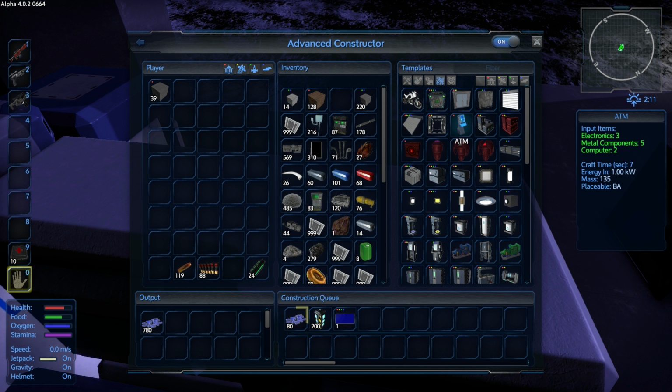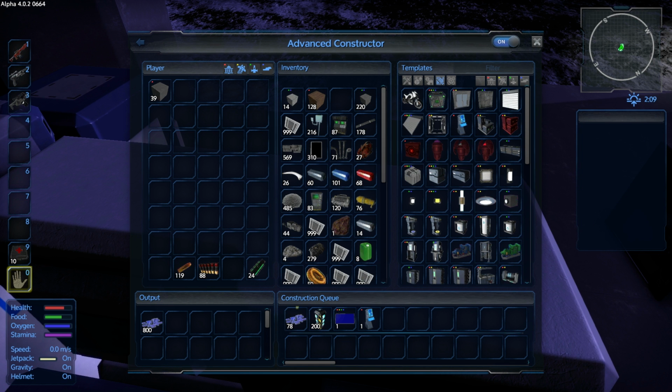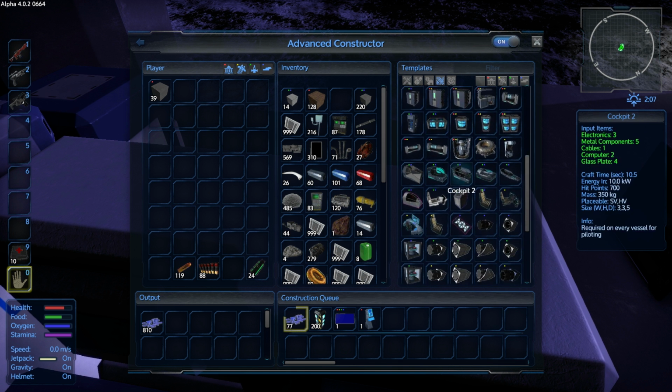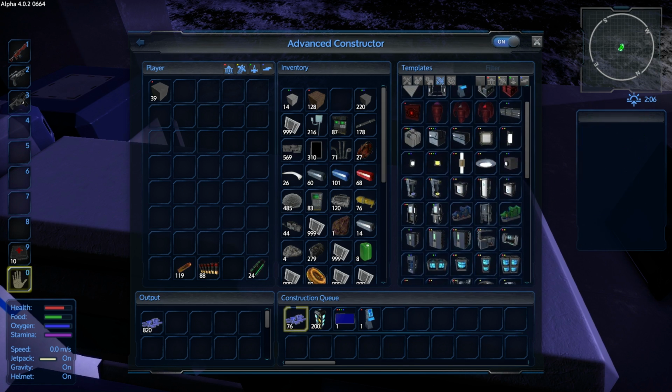And over here, we have an ATM block. And there's actually auto mining devices and a repair bay. I don't have the power coils to build those right now, though. And I think there was probably a couple other things, too.